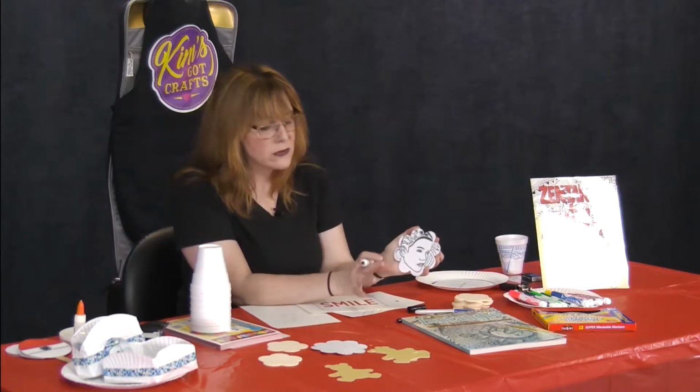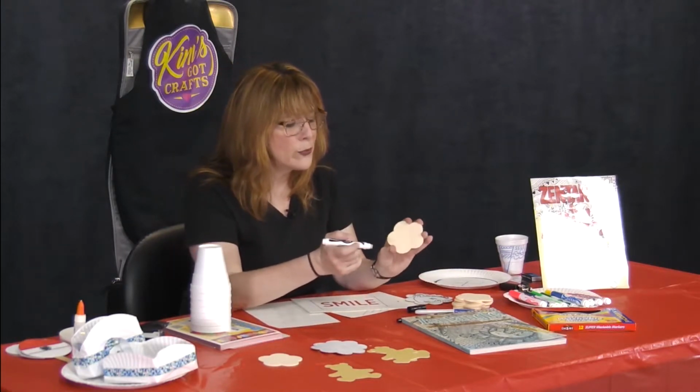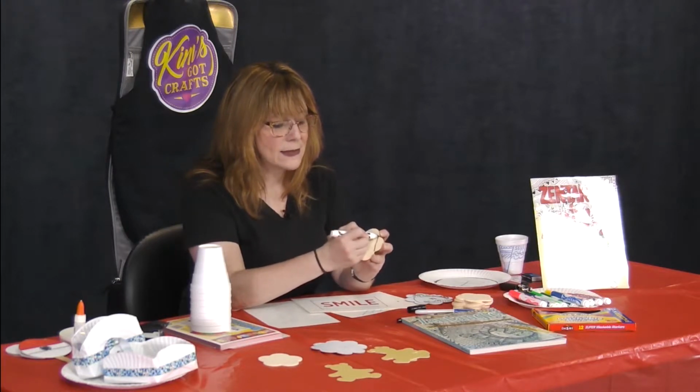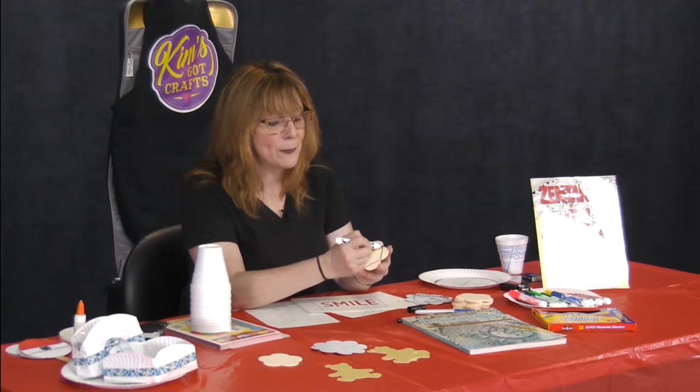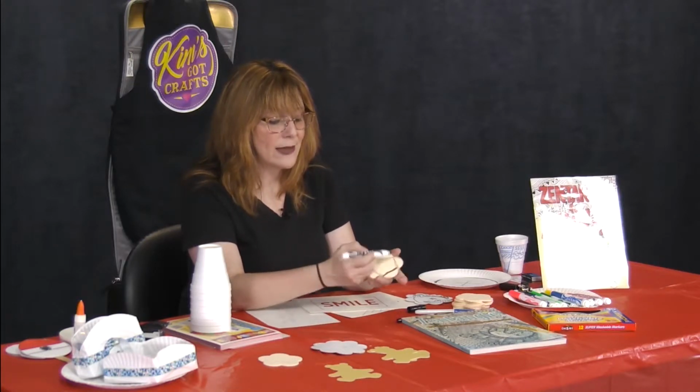There's a whole different array of ways of doing this, and I just think it's a great fun little craft to have lying around. The wood ones are a little harder to work on because you'll find that the colors bleed a bit, and it's harder to get a distinct line, but don't let that stop you. Go ahead and do it anyways.